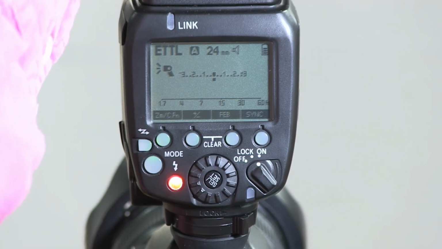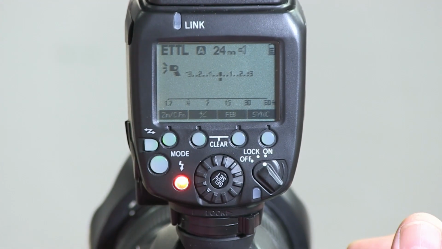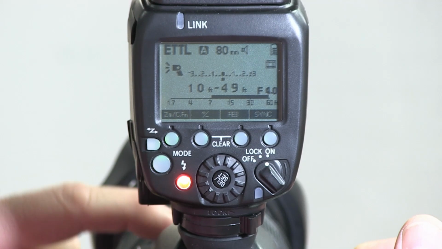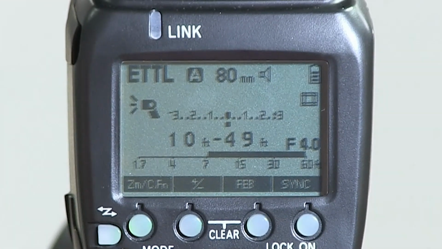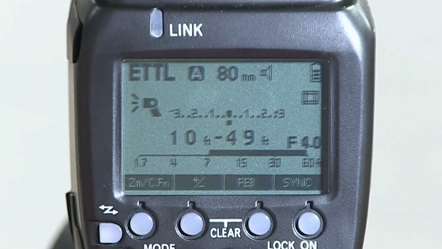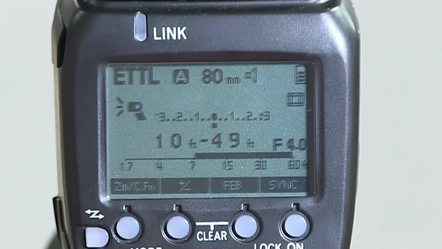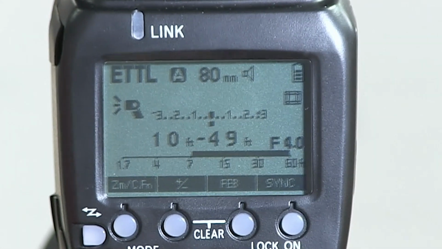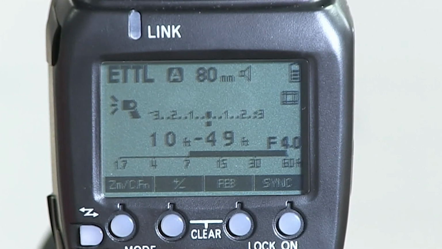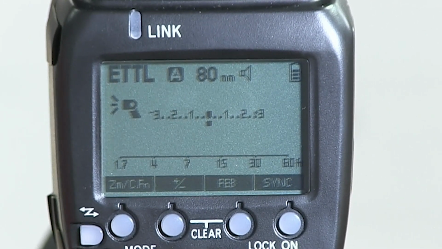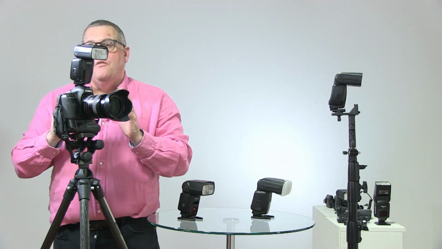Remember what we were doing before. So this is going to be an automatic exposure. As I zoom in the lens, it tells it automatically to zoom to where I am. It's automatic in the exposure, and as long as my aperture is allowing the amount of flash combined with the ISO together, then basically they're going to work and give us a perfect exposure.